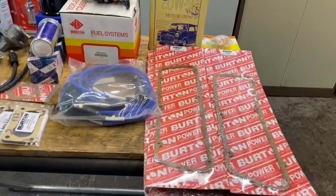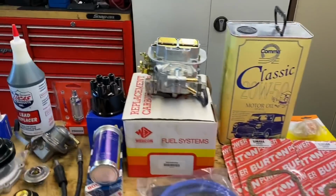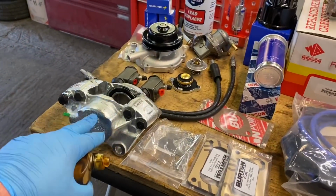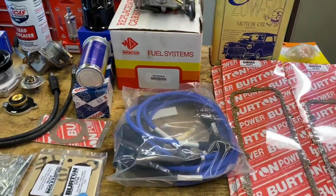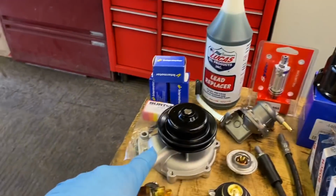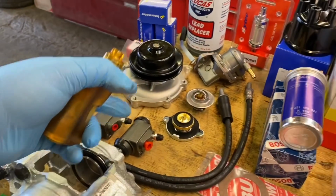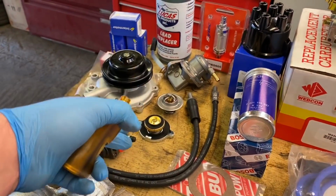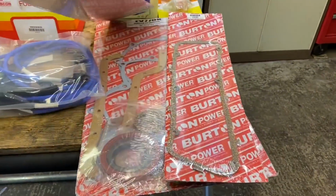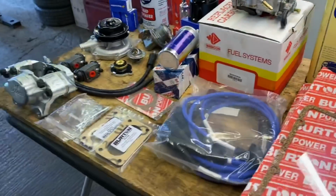All right, there we go, guys. Quite an array of bits and bobs. The old classic motor oil. Got a brand new Weber carb there. I couldn't get both calipers on the thing, but we've got brand new calipers, leads, coil, dizzy, fuel pump, water pump, lead replacement, rear cylinders, thermostat, radiator caps, gaskets, more gaskets, and fuel filter, pretty much everything to get them going.